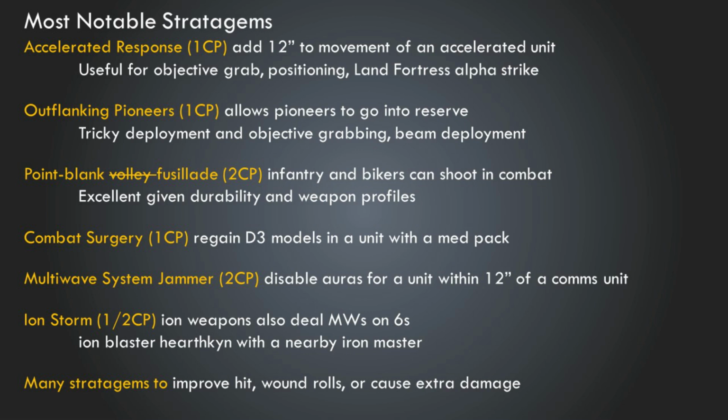So starting with Accelerated Response, that's 1 CP. It adds 12 inches to the movement of accelerated units. So that's your Pioneers, your Sagittars, your Land Fortresses. It gets all those things to move faster, right? It's just plus 12 movement, which is awesome.